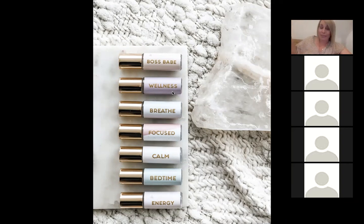Now, sometimes you might get an instant effect, and for some people, that peppermint might take away their headache instantly. For me, it doesn't really work that way for headaches. I have to use it more consistently, and I'm really trying to work on preventative. Since for me, if I get a headache, I typically have to go to sleep for it to go away. But I have so many customers that use peppermint or frankincense, and literally within 5 to 10 minutes, their headaches are gone. So everybody's body is different.